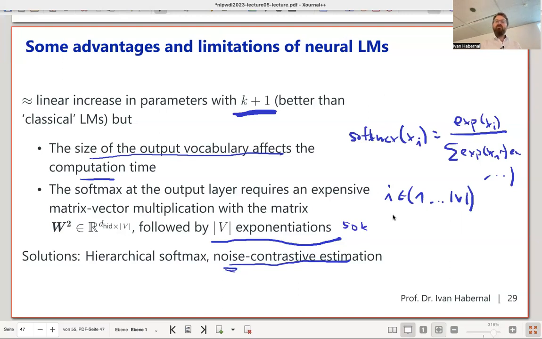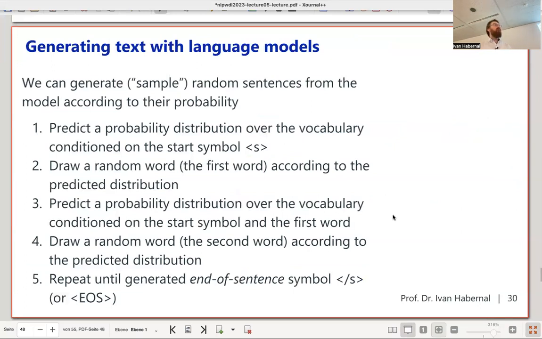So we know what the advantages are, how to build a model. Can we use the language models? And I'll finish pretty soon. So now we have a language model. We have the standard language model, we have the neural language model. Both of them will tell us the probability of the next word given the previous words. So we can use it actually for generating text, which means basically spitting out the next word. So we can generate random sentences. This is really awesome. No input and just random sentences. You start with the start symbol S, and then you ask, what is the most probable word after S?